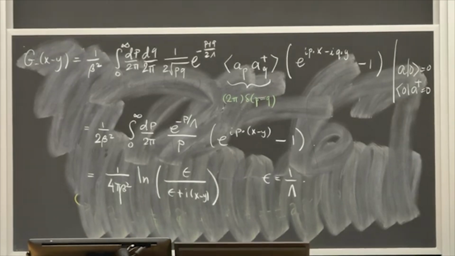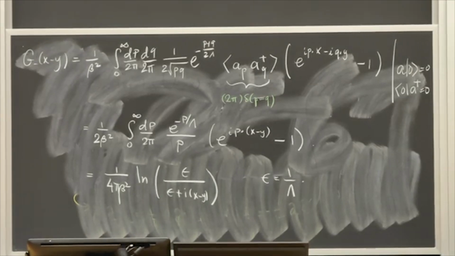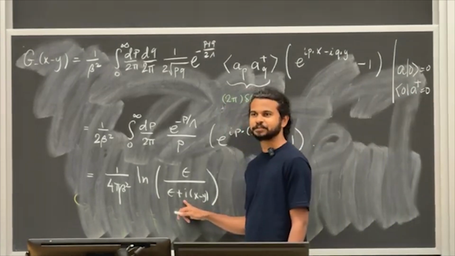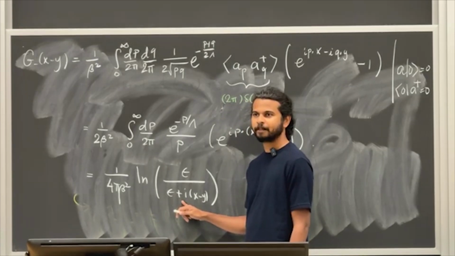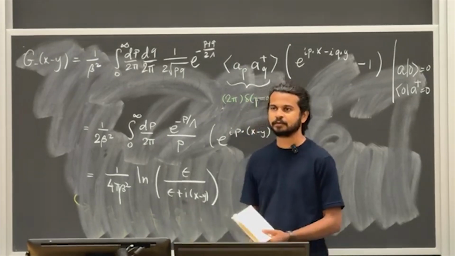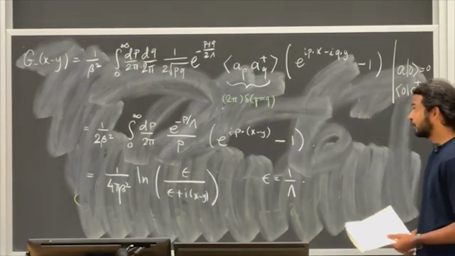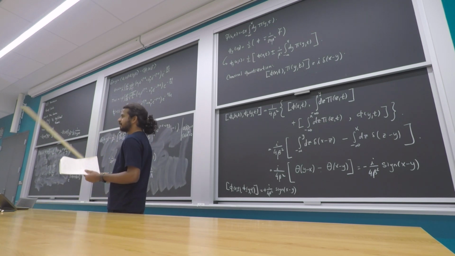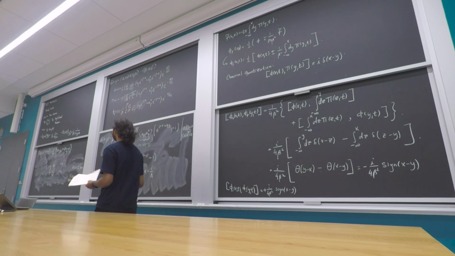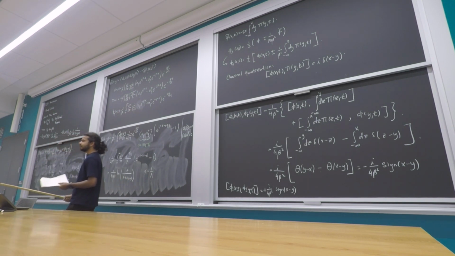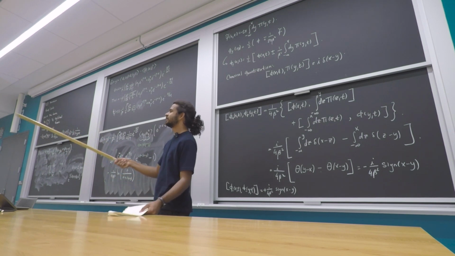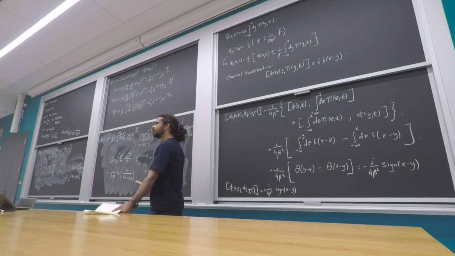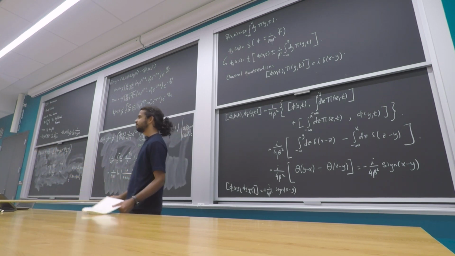Just like a standard branch cut for the log. Do you ever have to worry about that? Right. You have a precise i epsilon type prescription here. And also, one thing that I will now mention is that this phi field is not well defined, because it's only defined up to 2 pi. So the correlators that we are really interested in are for well-defined operators, and this problem of branch cuts will go away at that stage.